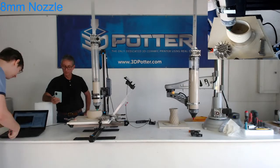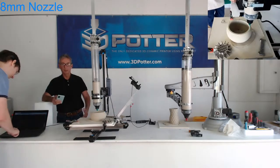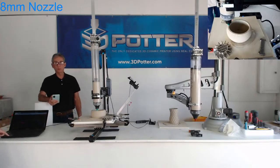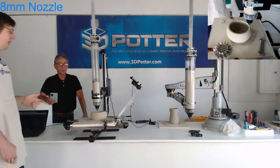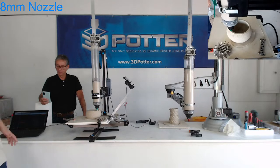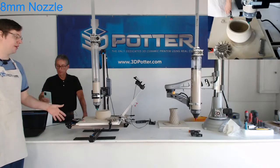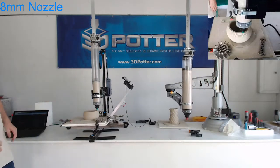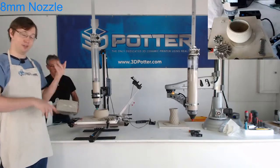How much noise does one of these machines make in comparison to an FDM printer with a silent board? Absolutely nothing. There's no noise coming from this machine. You can't hear the fan, and the motors are super quiet. The loudest motor part is actually the extruder motor, and only when you're cranked up really fast. In our version 10 series, you don't even hear the actual printer. That's only if you're running fast prints. If you're running a very modest speed, like 20 to 30 millimeters per second, which is what we recommend to start with, you don't even hear it. It's quieter than a normal computer that has cooling fans on it.